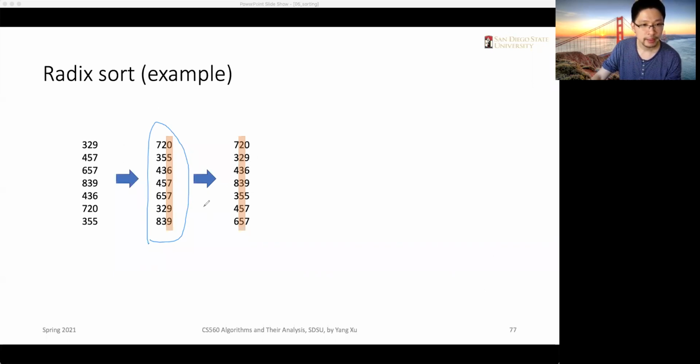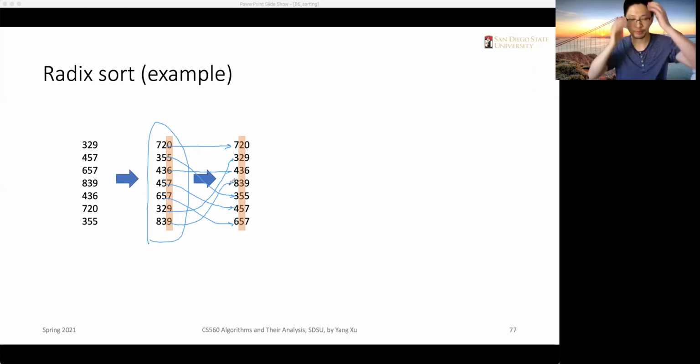So now if we look at the 5 here, 5 is the biggest one, so 5 will be placed here. Actually, no, yeah, that's correct. The first 5 is here, and the third 5 will be here. Their relative orders are preserved, and the smallest 2 is here. The second 2 is here, and the 3 will be here. And the second 3 will be here. So their relative orders are preserved.